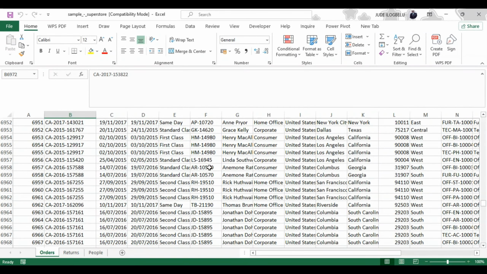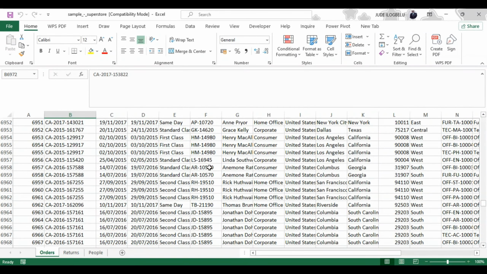Now we also have icon sets: directional, greater, on average, the one that is going below, depending on whether it's a 3-arrow color set, or it can be more than that. It determines the direction of flow. We also have shapes, indicators, amongst many. So these are the options you work with when you are setting conditional formatting. You can set a new rule for your work. You can also clear the rule and manage the rule. Sometimes you can import into a workbook, or you can bring in data that already has conditional formatting specifics.